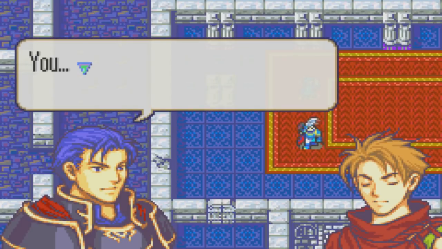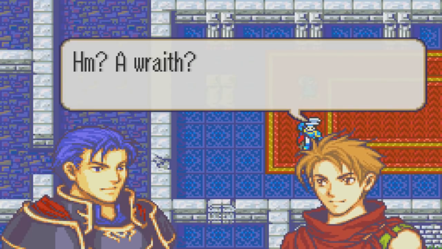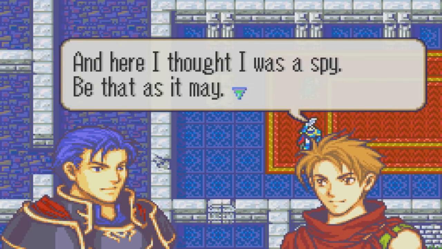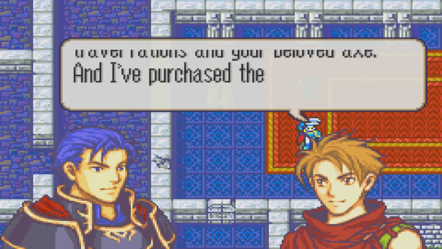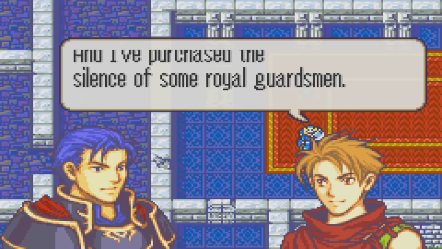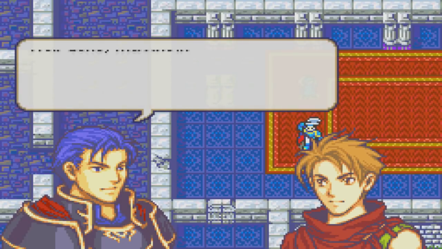He's actually going to hire Uther's spy Matthew to help him get supplies so he can leave the palace and join Eliwood on his own. And that's pretty much what's going on right here. Pretty much just trying to aid Hector in his escape.